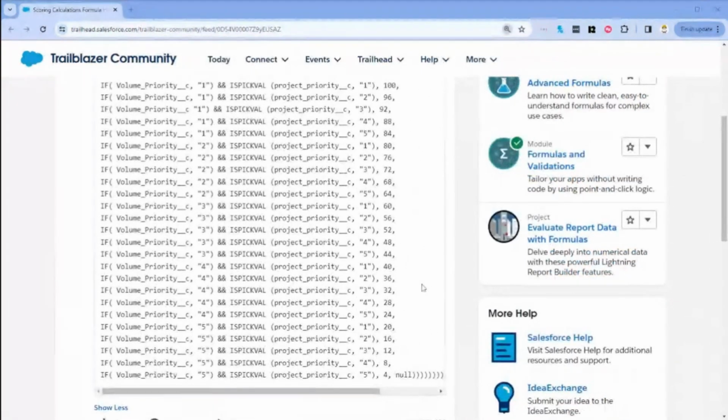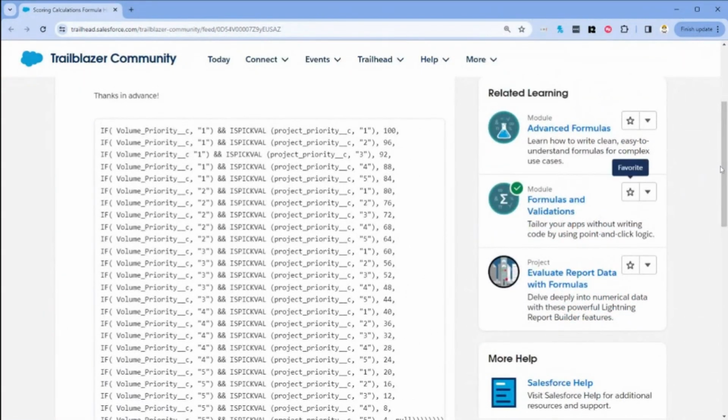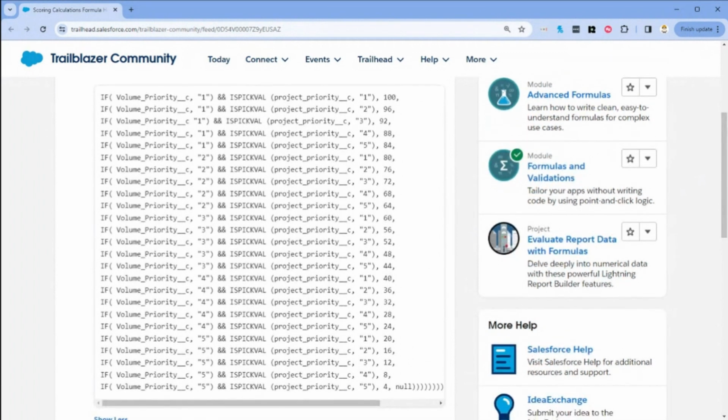This actually, as somebody who remembers starting out with formula fields in Salesforce, does look familiar to me as an approach that I would take, where you've Googled how to do an IF and an AND and you said, well, now I'll run through it a bunch of times. But I figured you probably can look at this and solve both the syntax issue and perhaps find an easier way to do this.